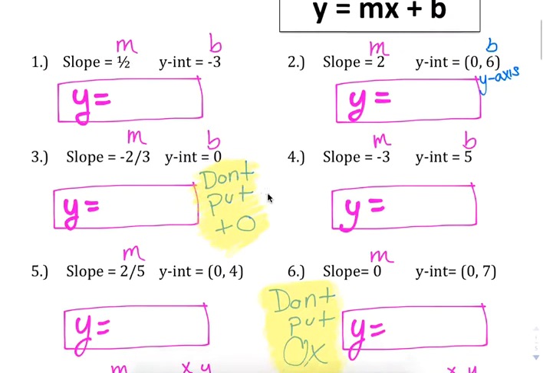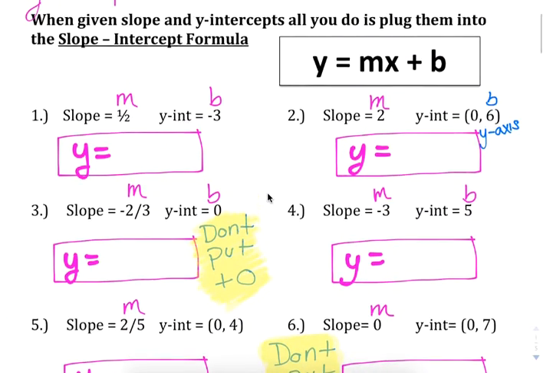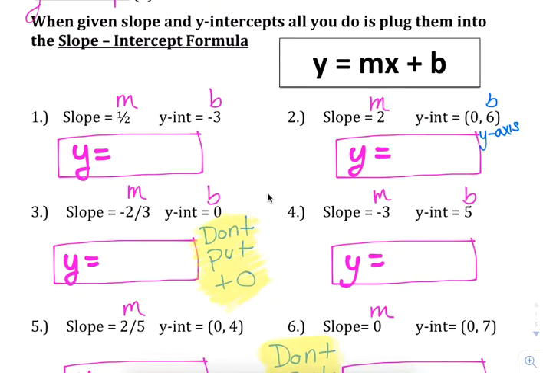Perfect. So let's go ahead and start with problem 1. This is supposed to be pretty straightforward. So when you see an equation, you know that it's supposed to be y equals mx plus b. So whatever your m number is going to be next to your x, so 1/2 x, and your y-intercept is going to be at the end. We want to make sure that we don't put plus a minus 3. We only want to put one symbol. So my 3 is negative. I'm going to make it 1/2 x minus 3. That's it. That's what we're doing today.